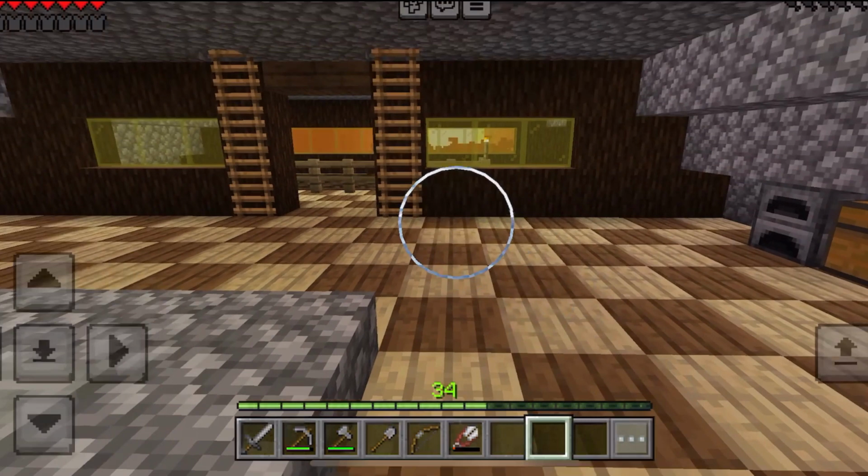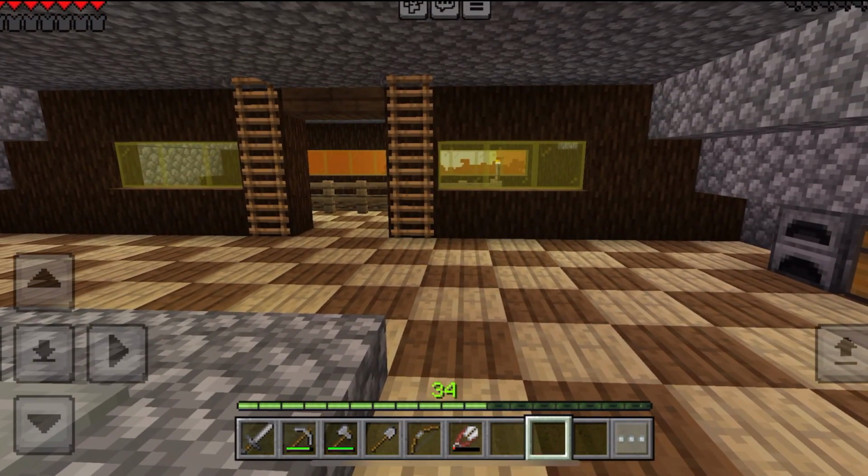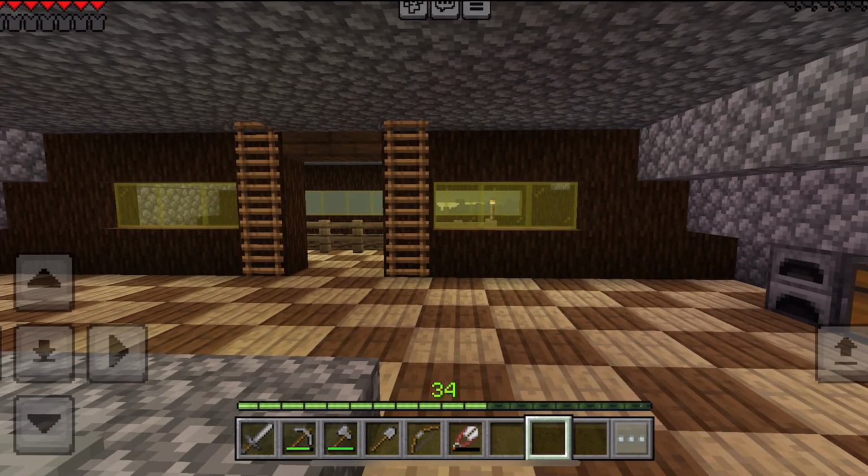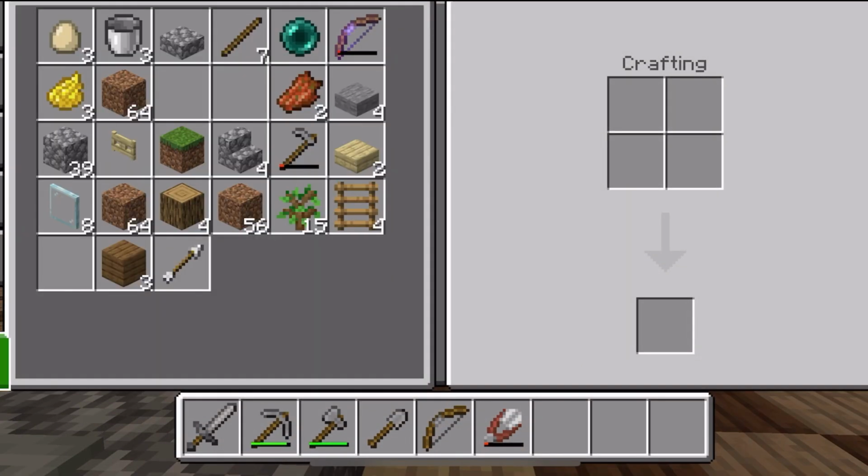So today we had a very eventful day. We had a deal with Enderman. We're almost done with the house. And also I showed off my village for the first time. And yeah, I think that's pretty eventful for a start to Minecraft Mobile.